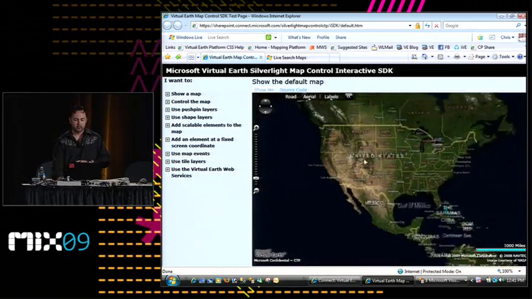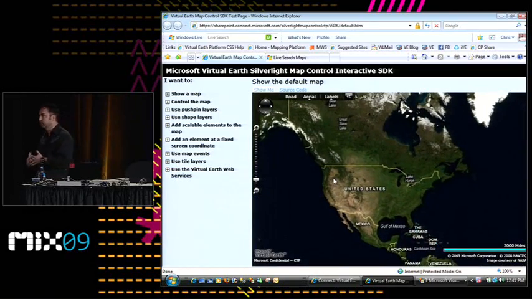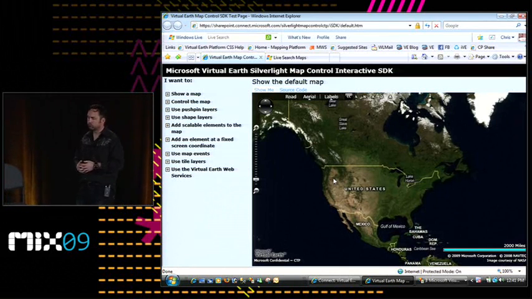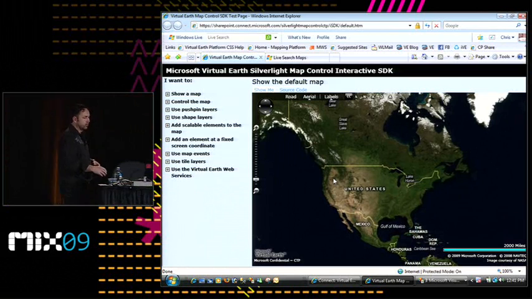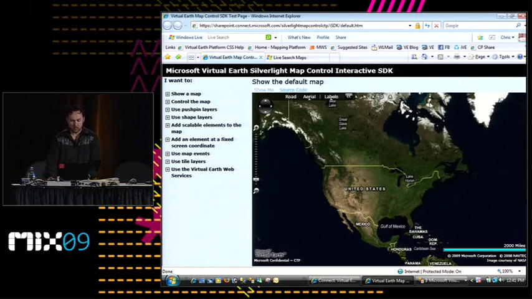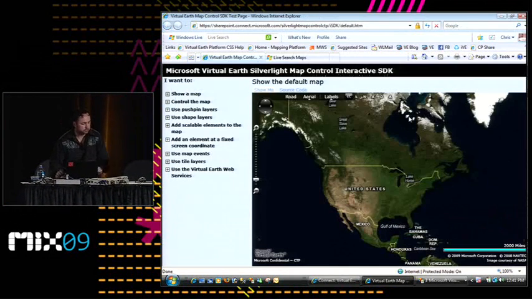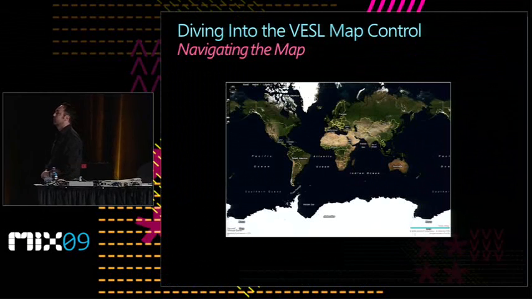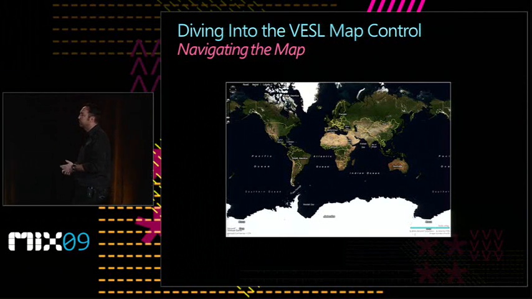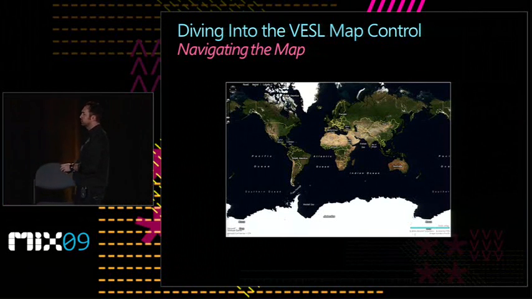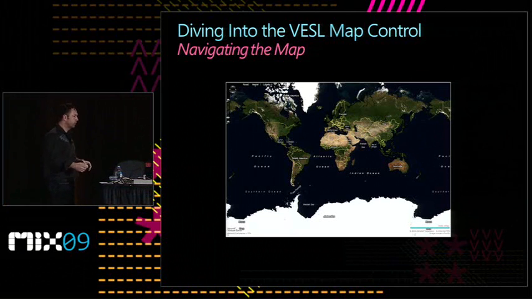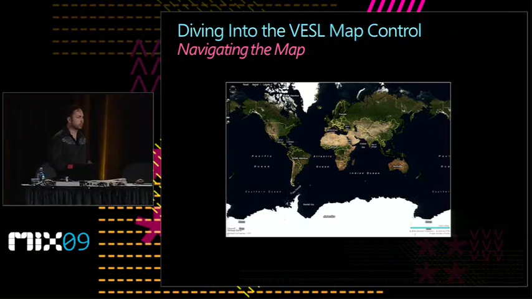So some little idiosyncrasies that make it a much richer experience for navigating the map. Let's go back. So that's the control in and of itself. Very basic, but very rich. You get that Silverlight experience, the multi-image scaling, and then the fluidity of transitions.